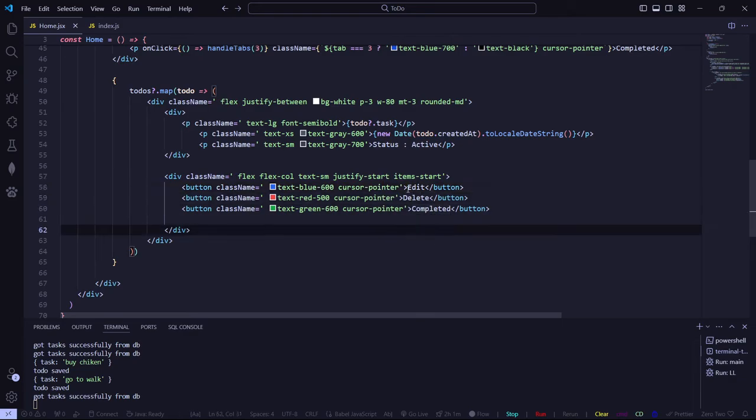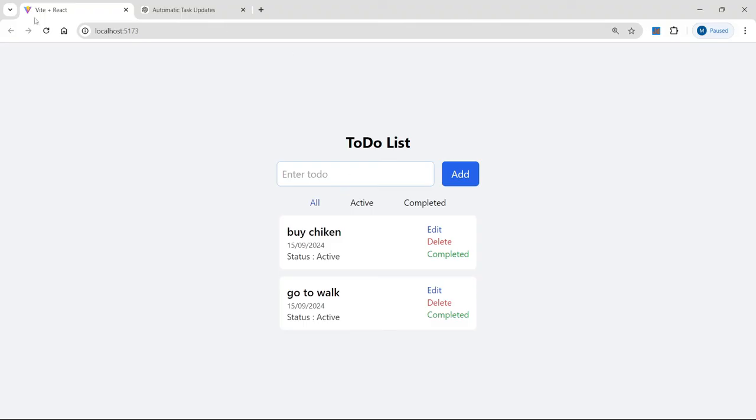If I click on the edit button, my task "buy chicken" will appear here in our input tag, and then we need to update "buy chicken" and click on the update button. You need to change add to update when I click the edit button.